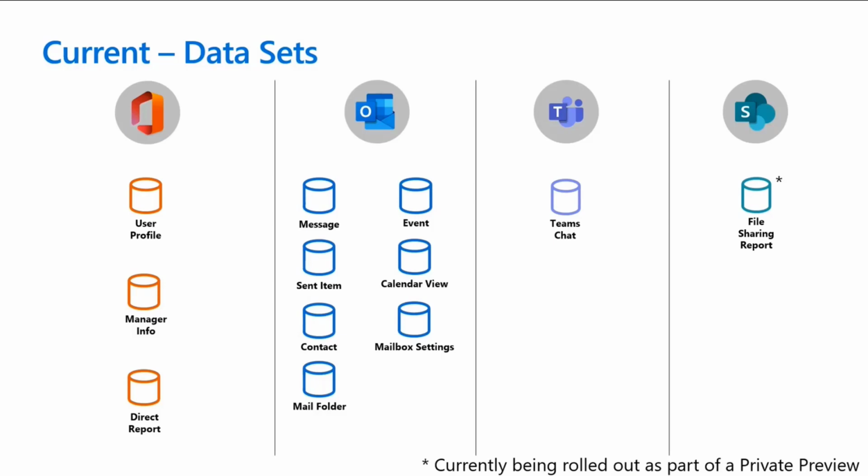This data set, essentially what it contains is information about all files and items in a specific site and who it's been shared with internally and externally, right? So we have a list of all the users that have access to that file, all the groups that are able to read, to modify that file, and so on. So this is the sharing data set that we're about to roll out.